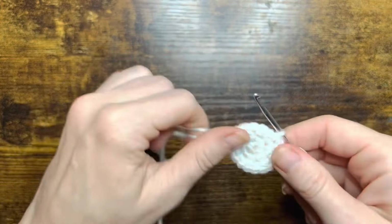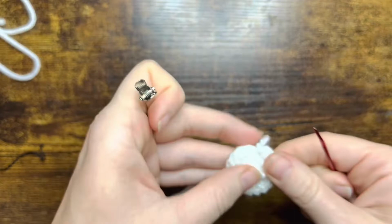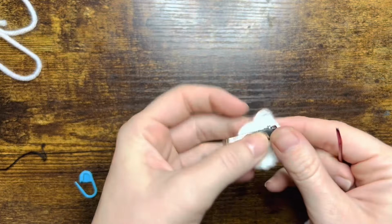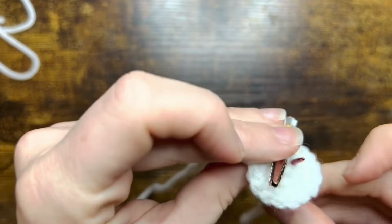Using our darning needle, we are going to use that middle thread and bring that to the front, the right side of our circle we just made, so that way we can sew our alligator clip to that round. And all I really do is wrap it around the front piece of the alligator clip with the mouth open. That way we don't sew the whole thing on there. You obviously want it to be able to open and close.